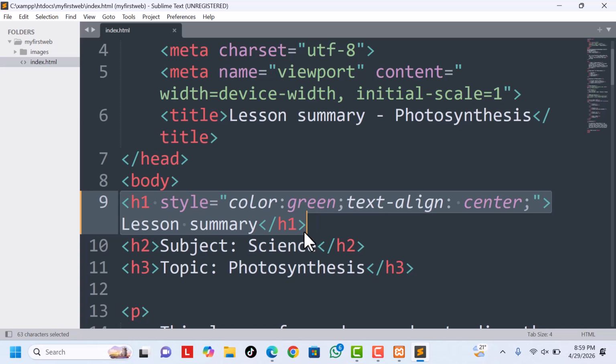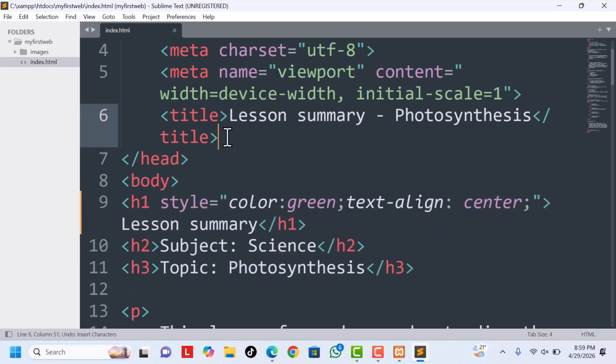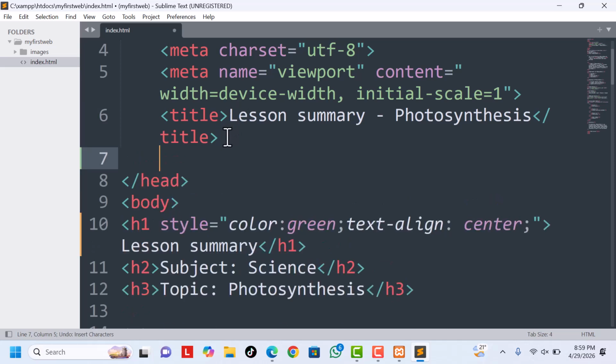How do we write internal CSS? Internal CSS is written using style tag inside head section. So when you want to use internal CSS, we come here, down the title, go down, then we type tag style.